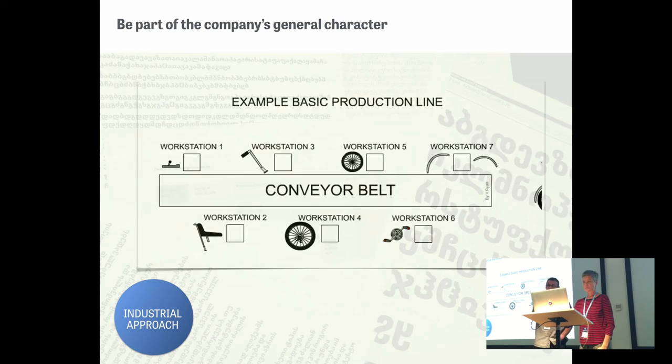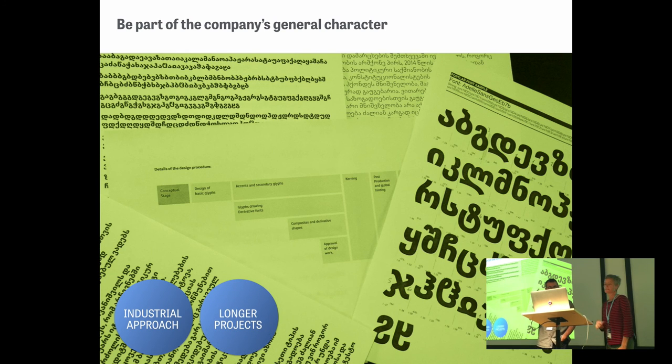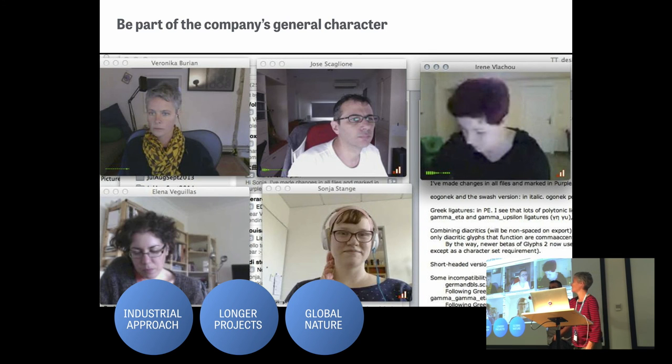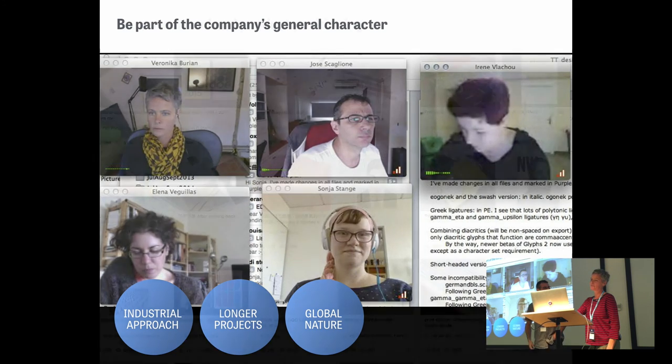Coming out of Reading, it also results in longer projects. This whole expanding global market is really challenging and really super interesting. But it allows us longer periods, a bit more relaxed environment, and more planning overall. And it is also projects that often require international collaboration. This is a picture of our last meeting. Sorry for our faces, but we are all very concentrated, as you can see. But also, it fits into the cosmopolitan atmosphere of Reading University.